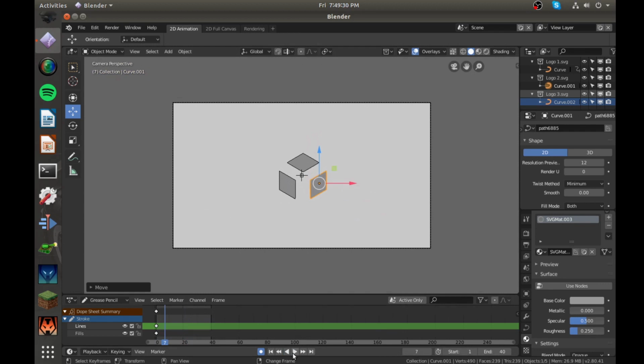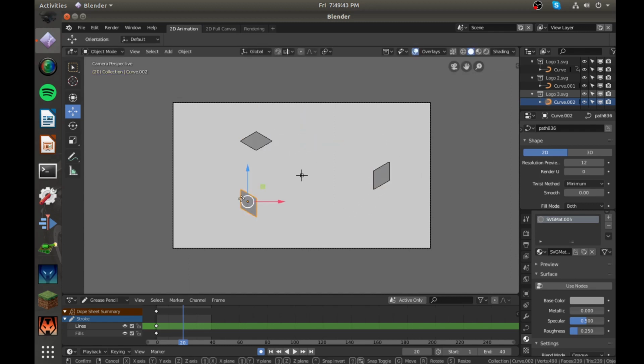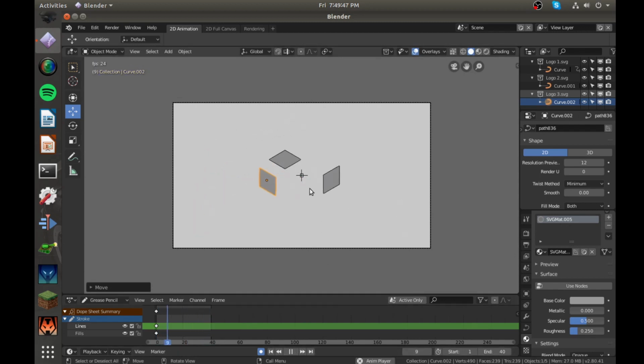If you want to make this a little bit more complicated, we can change the frame to 20. And then we can move them around at frame 20, and this is going to set new keyframes at different points. So you'll see whenever I play it, now it gets a little bit more complicated. And you can keep setting keyframes if you set them every 10 frames, and then you moved it differently. So if you have a start frame and an end frame, it's going to move between those in the shortest way that it can.